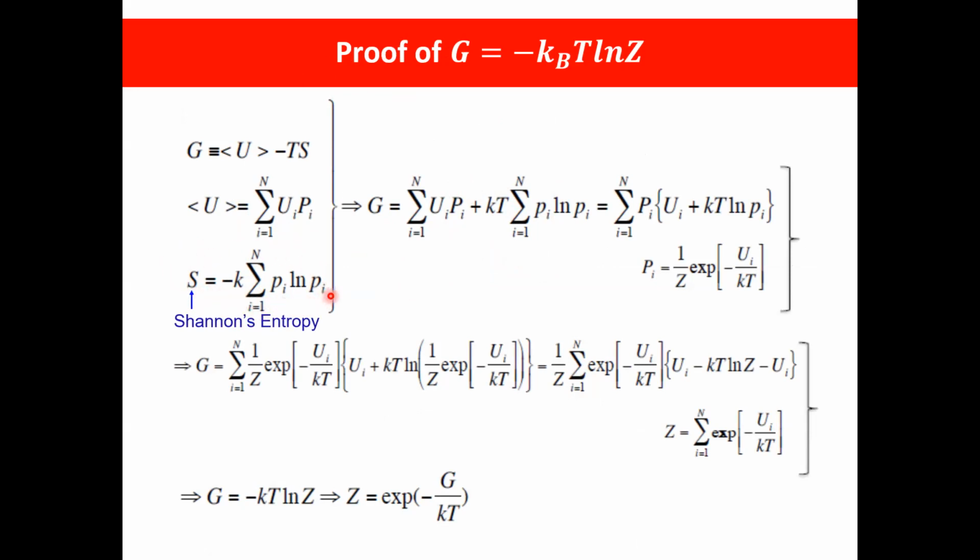This is something which is used very heavily in electronics and communication engineering. One can actually show that this formula of Shannon's entropy is equivalent to the formula for the Boltzmann entropy if you replace the K by kB, and this is one of your tutorial problems, so please look at this.